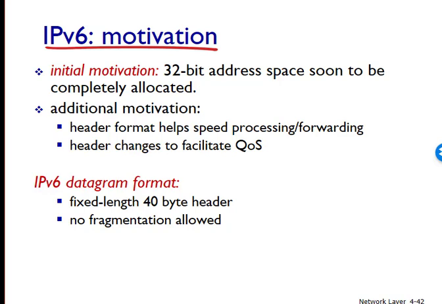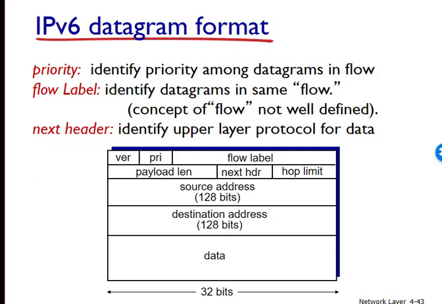Although the mid-1990s estimates of IPv4 address depletion suggested a considerable amount of time might be left until IP address space was exhausted, it was realized that considerable time would be needed to deploy a new technology on such an extensive scale, and so the next generation IP effort was begun. The result of this effort was the specification of IP version 6. The format of IP version 6 is shown in this figure on your screen. The most important changes introduced in IPv6 are evident in the datagram format.